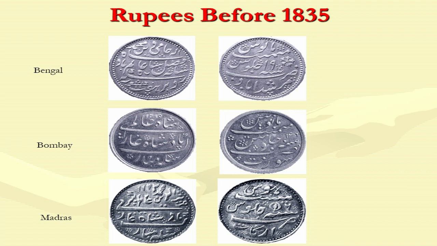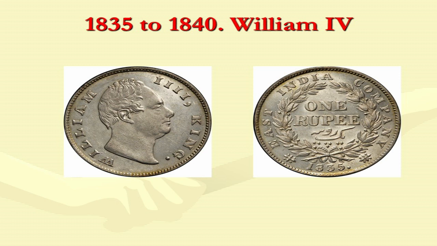Not that bankers like to do that nowadays. So there were three different types, and in the 1820s there was big discussion going on about should we have one type of rupee for all of British India, and eventually it was agreed that there would be, and that it would contain or show the head of the King of England, who of course was not Emperor of India. That didn't happen for years, and some inscription on the back showing the value. And from 1835 to 1840, this is what the rupees looked like.